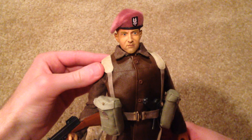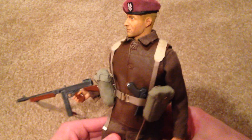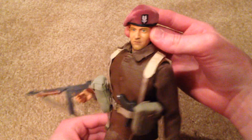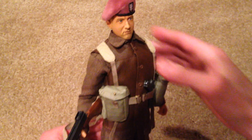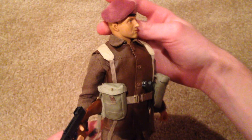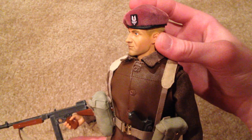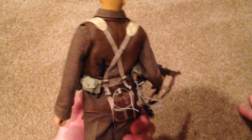Here he is. As you guys know, I really like British Dragon figures, so this guy was a must for me. I really really wanted to get him and was willing to pay any price as long as he didn't go over a hundred. Eighty dollars is a lot but I think it's worth it — this guy's really cool. The detail is just very nice on him, really good Dragon figure.